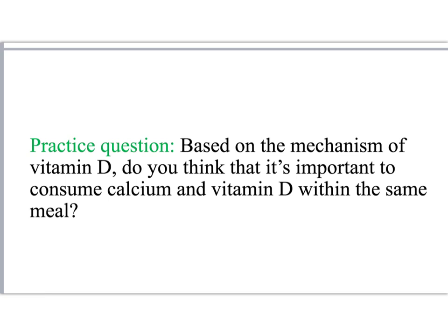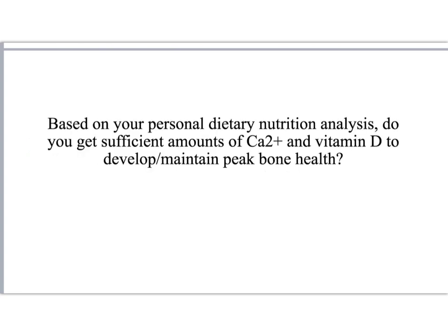No, it's not. Vitamin D first has to be activated in the liver, then in the kidney, and then it works by binding a nuclear hormone receptor and changing gene transcription. This all takes quite a bit of time to change levels of proteins that can increase calcium absorption in the diet.